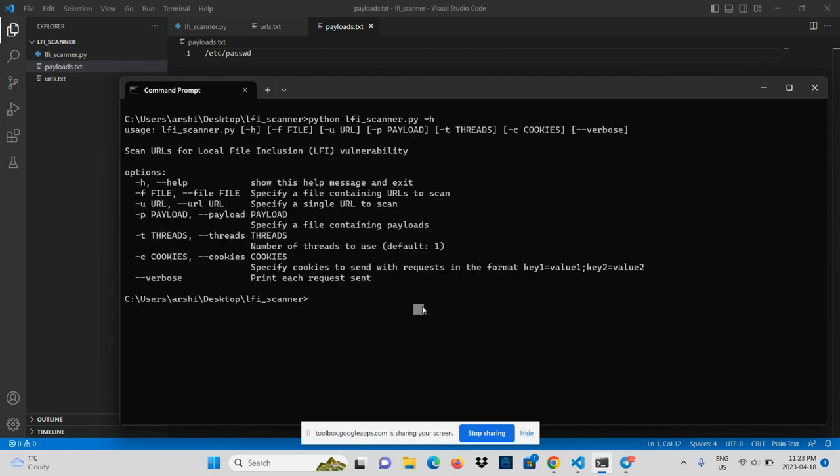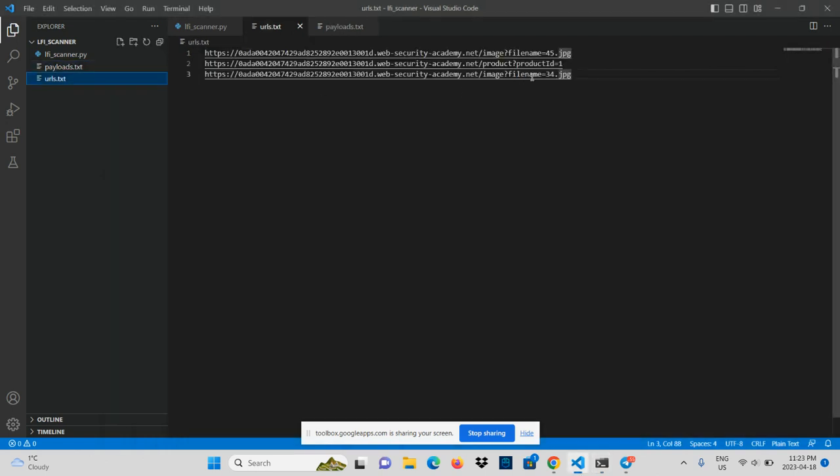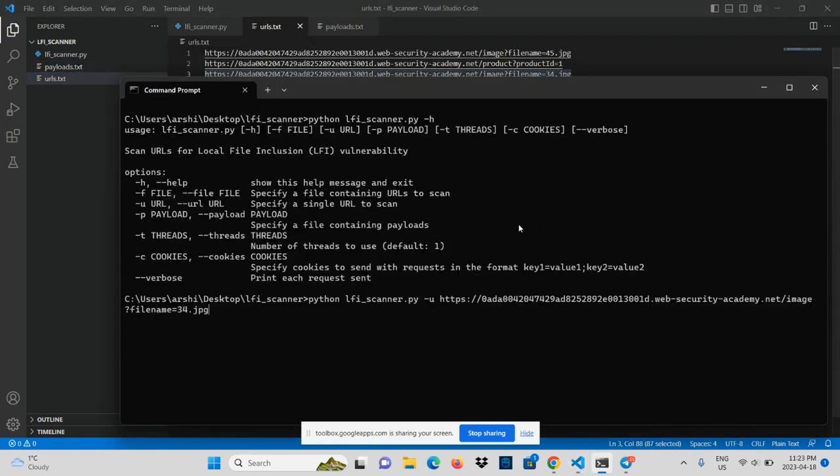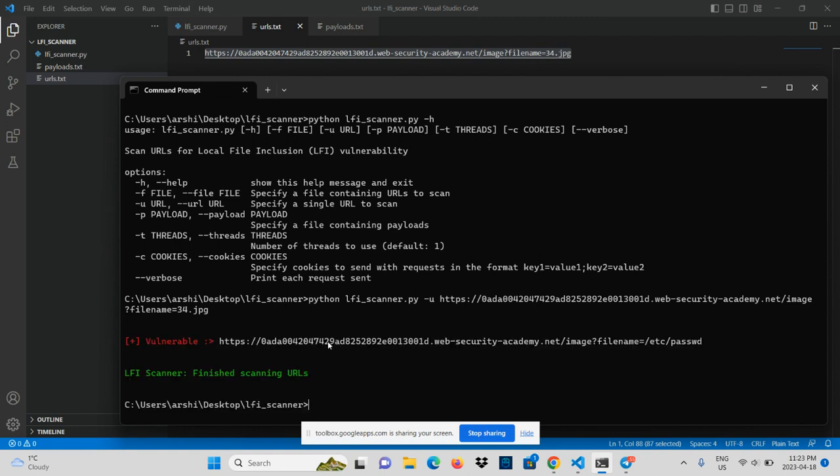URL. You can simply say python LFI -u, for example, only this URL. And then you're just going to simply say, I hope it's not going to go down, and you're just going to simply see it's vulnerable with this payload, right?